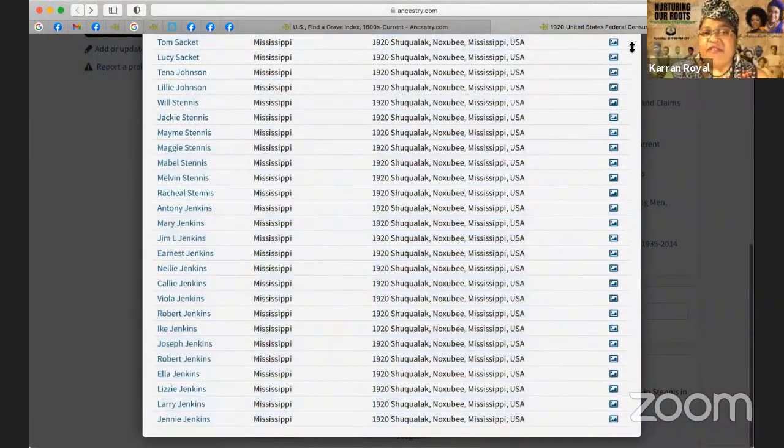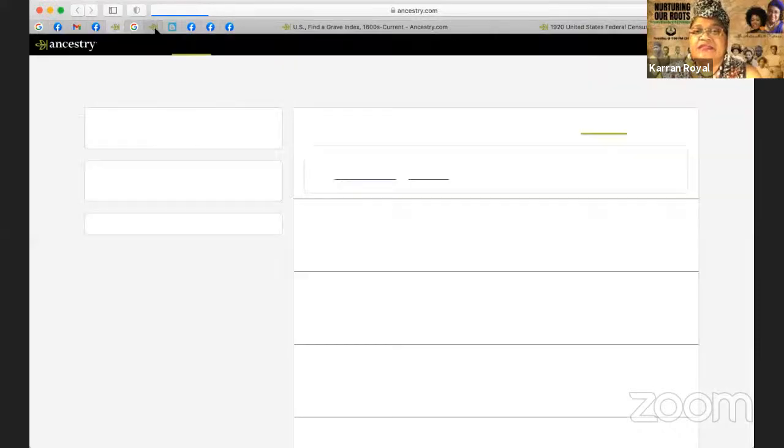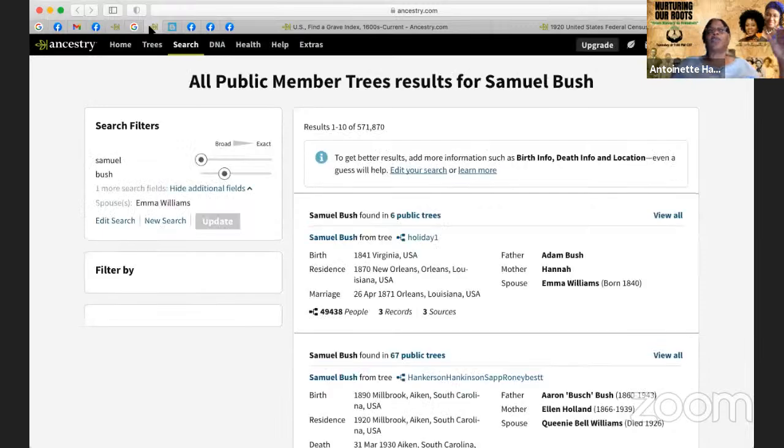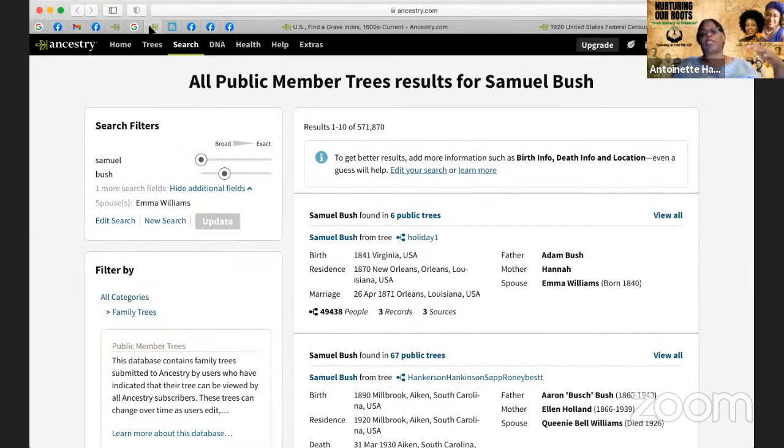Yeah, and also good to see the family groupings, because sometimes when you're having a hard time, especially when they misspell the names, if you see the same family groupings nearby, then you know you're looking at the same family. And Karen, that can happen quite often, that a person will misspell a name. You may think her name was Kelly, but they had Carrie. So don't just assume that that's not your family member.